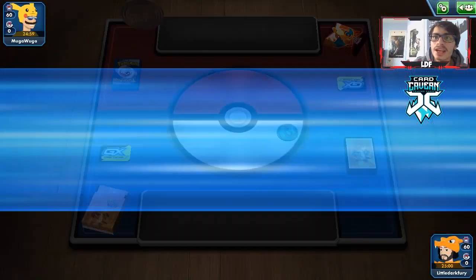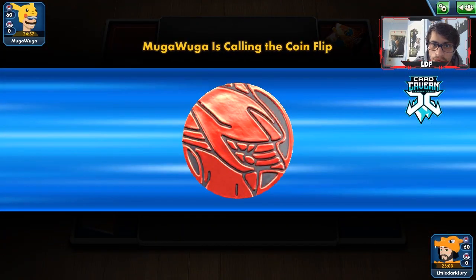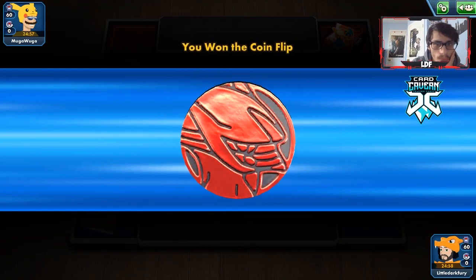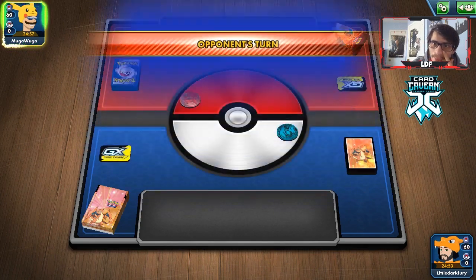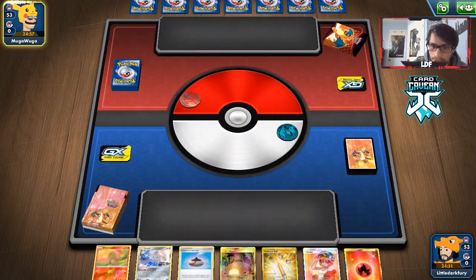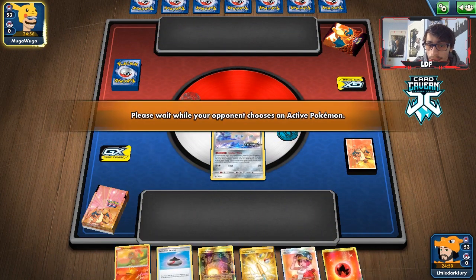matches. Hey guys, getting into another game with the deck here. Looks like we're up against another Firebox deck. If we are, we're going to let them go first so they can't play Welder. and hope for the best, right? Okay, so that's good. We got a Charmander and a Jirachi start.